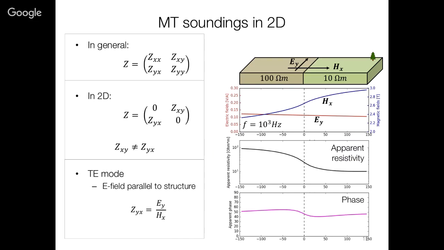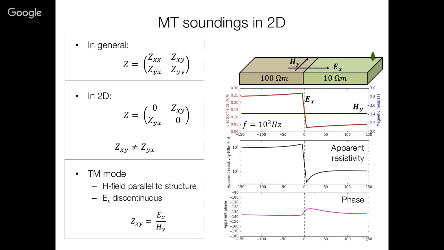Different kind of behavior. And if we look to see what happens, the electric field on this side looks like this. And then immediately as we cross over, it goes chunk. So the apparent resistivity now looks like this. Way over here, it's at 100. Down here, it's at 10. In between, it's kind of all mucked up. So that's the difference between a TE and a TM mode, and it's why it's so important to have some understanding about what's going on, and you can relate that to discontinuous changes in electric field, charges, and stuff like that.